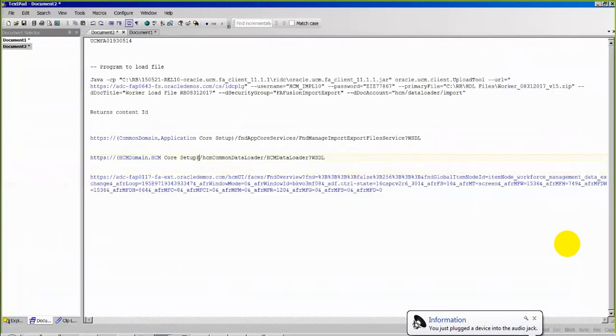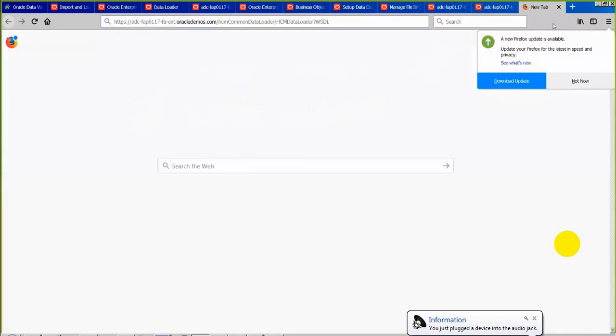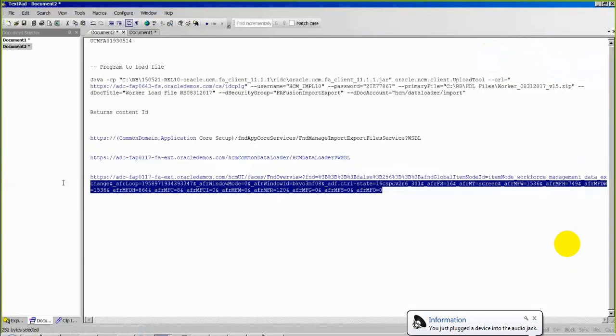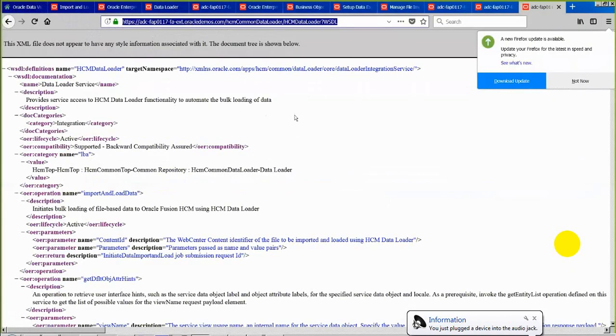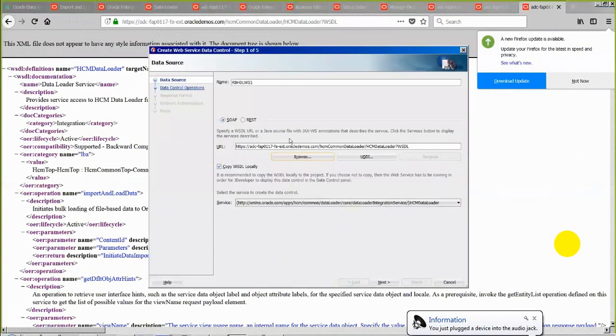In this we have HCM domain, HCM core setup. Whatever we have here has to be replaced with this domain name. Let's replace it here. That's it. Your WSDL is ready. So application URL, right? Yes, this below one is the application URL. That's true. Once I put it here, my WSDL is ready. Once the WSDL is ready, it will recognize that we have the WSDL, and it automatically creates a service endpoint too.